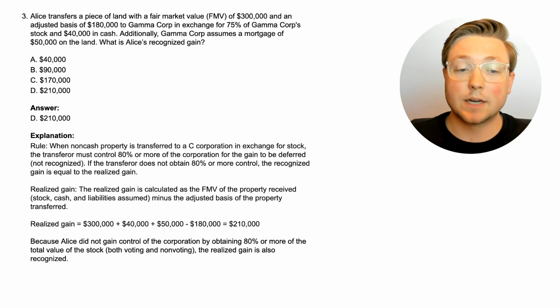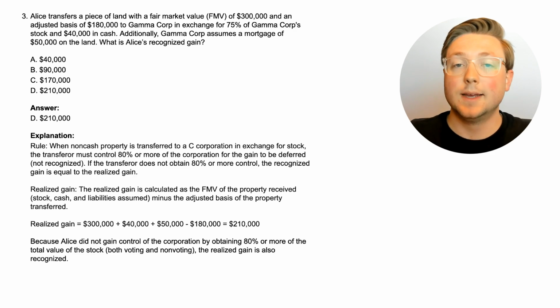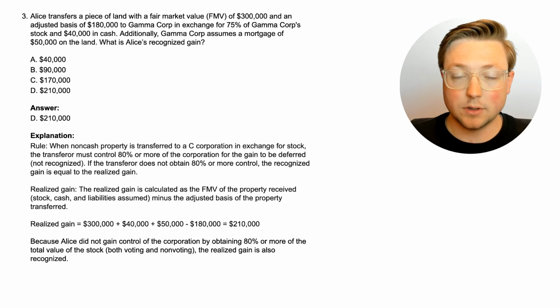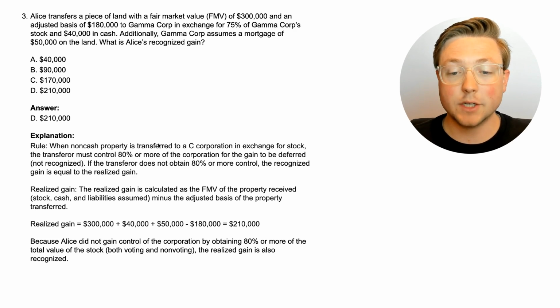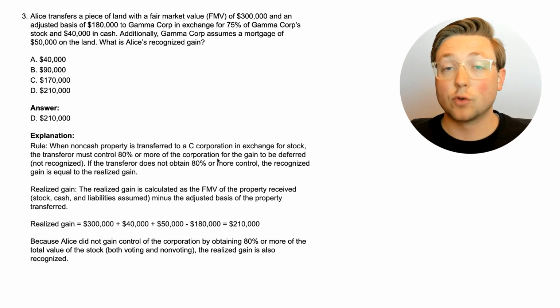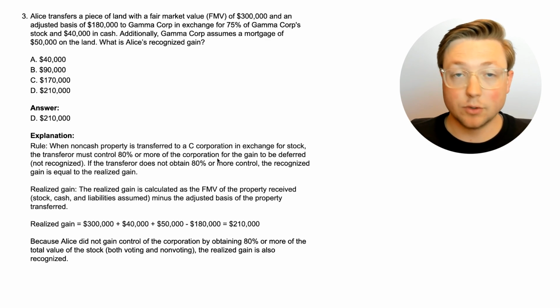Okay, the answer is actually $210,000. So let's dive into this different situation. When non-cash property is transferred in exchange for stock, if they have 80% or more control of the corporation afterwards, then the gain isn't recognized except for the situation where we just talked about, the cash, the boot, and things like that.